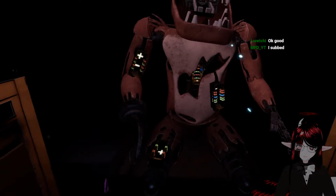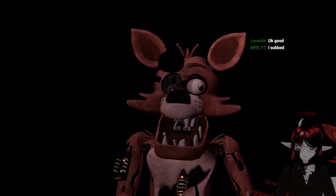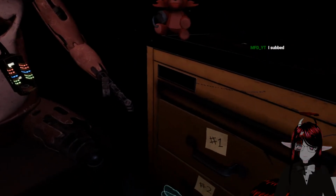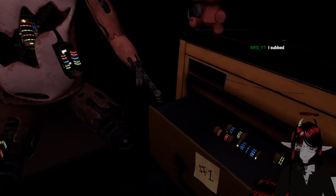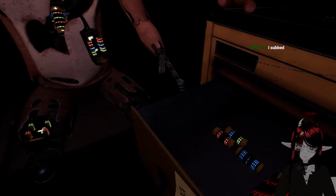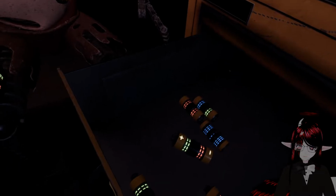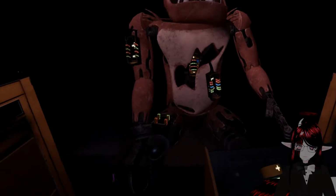It is recommended that you keep an eye on Foxy at all times. You will need to place new control fuses in the exposed receptacles to continue. Retrieve the fuse from drawer number one that matches Foxy's leg receptacle. To avoid bodily harm, wait for Foxy's legs to stop moving before inserting the control fuse.